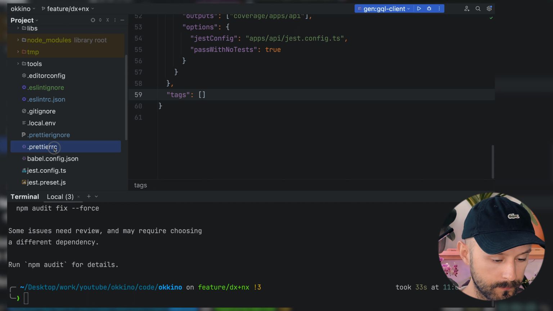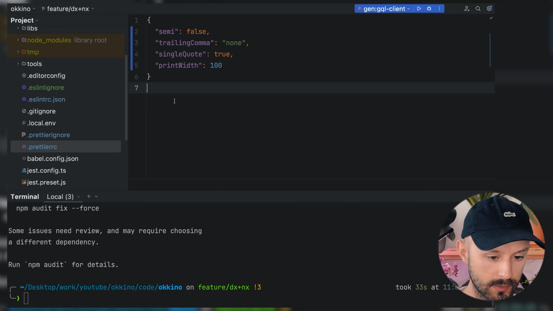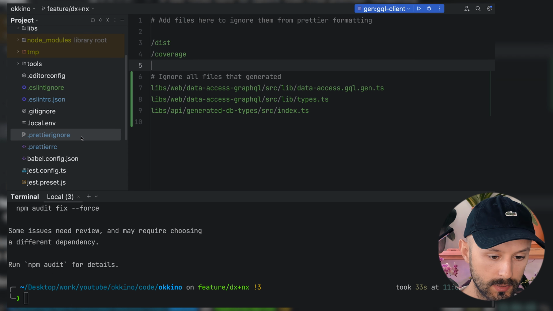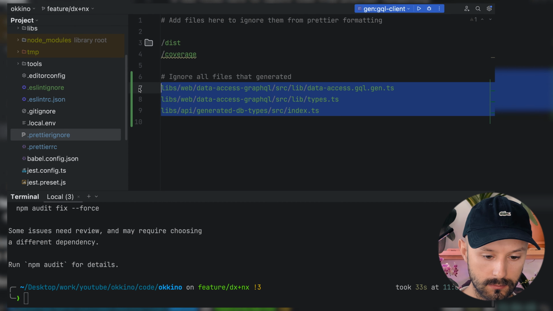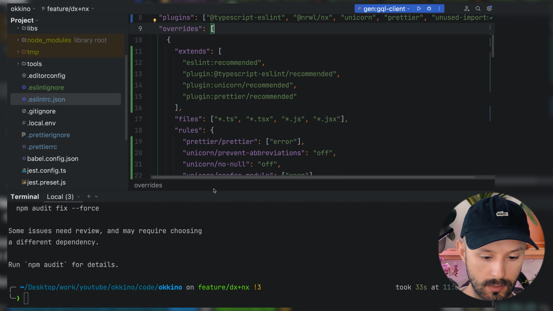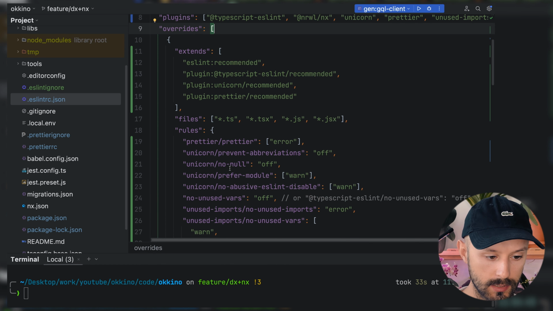And what we got? I have a simple prettierrc, nothing special. Prettierignore to ignore my generated types. ESLintignore to ignore generated types. And also lots of changes to the ESLintrc file.